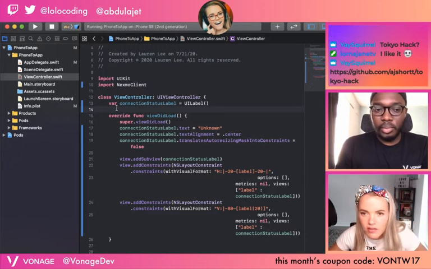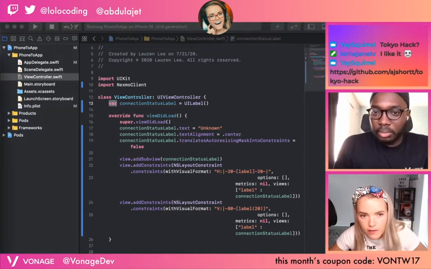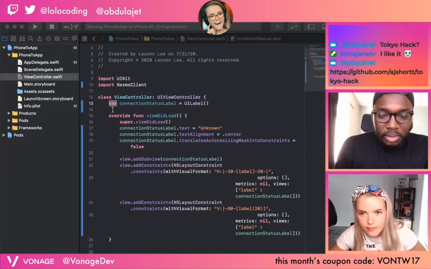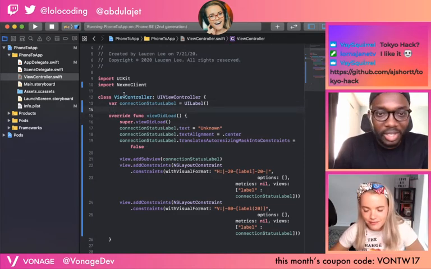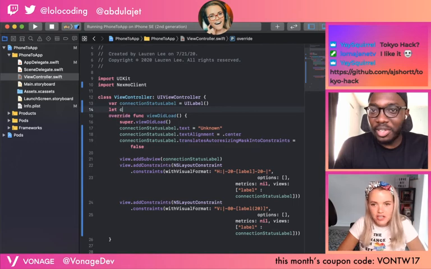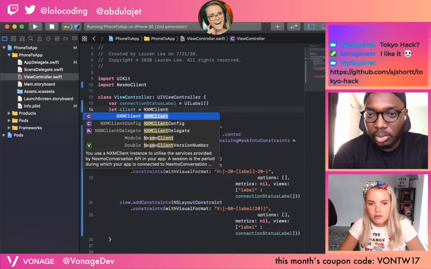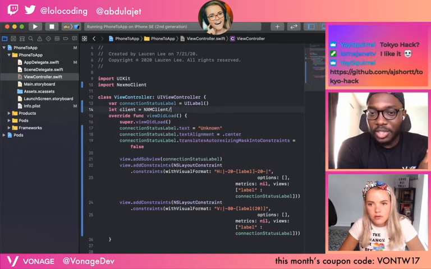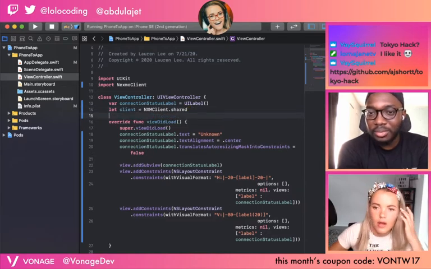Do you want this to be a let or a var? Does that matter to you? Did it say var before? It did. It's okay. That's my bad. We can change it. We can sync them up later. NexmoClient. I think the general vibe is to just use let. Yeah. Then Xcode will shout at you if you need to change it. Cool. I like that.